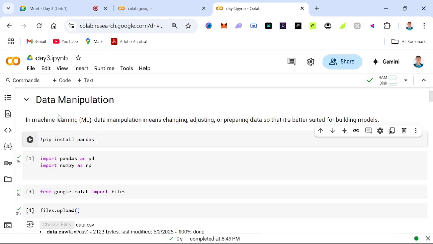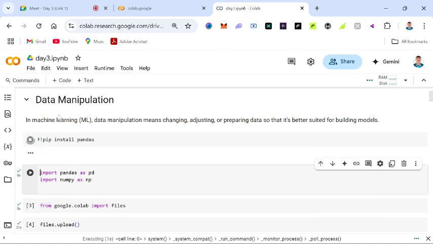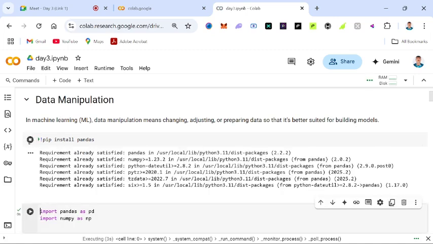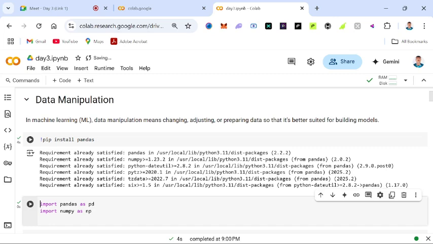But if I run it now, it will tell you requirement already satisfied, because it already has it installed. You understand? That was why I just went ahead to start importing it without anything.